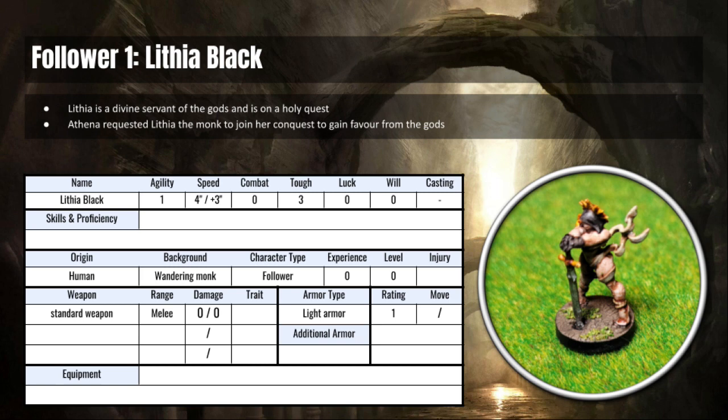Now our first follower, Lathina Black. Due to being a follower, the stats are very standard. She gets the standard weapon and the light armor, but everything else is pretty generic. The story behind Lathina is that she's a divine servant of the gods and is on a holy quest. And before Athena left, she requests Lathina's aid in her conquest to gain favor from the gods so that she can make sure that her cause was true in the eyes of the gods.